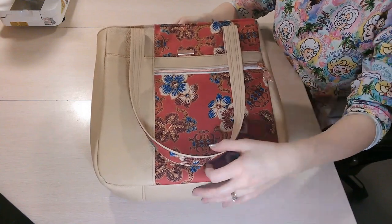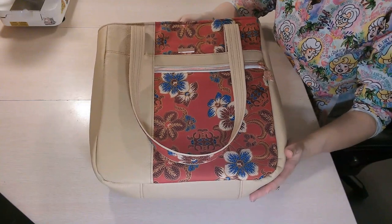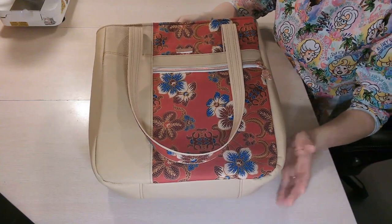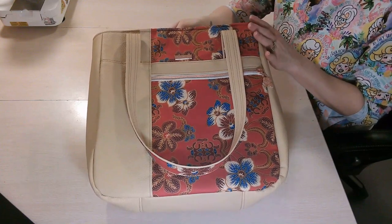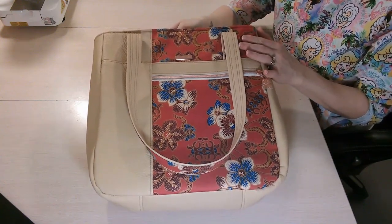This tutorial is for this gorgeous bag called the Eira Tote by Bagstock Designs. As you can see, it is a bigger bag. However, I promise it doesn't take long to sew at all. So let's discuss some features of this bag.